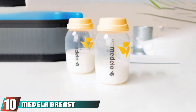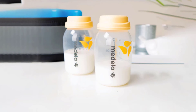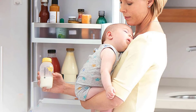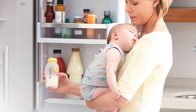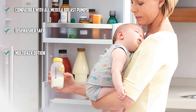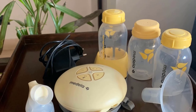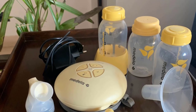Finally, the number ten position is dominated by Medela Breast Milk Storage Bottles. Pumping can be a full-time job, and the last thing most parents want to do after a long day is clean bottles and pump parts. For many who use a Medela pump, using the Medela bottles for feeding can help cut down on cleaning time and make pumping directly into a bottle more seamless. These BPA-free bottles come in a five-ounce size with a slow-flow nipple intended for newborns, or an eight-ounce size with a medium-flow nipple that works for babies from four to twelve months old. All you need to do is pump into the bottle, put the nipple on, and the baby is ready to be fed.